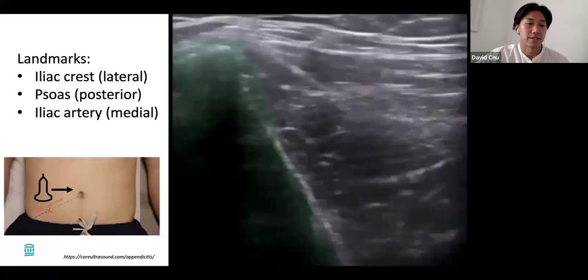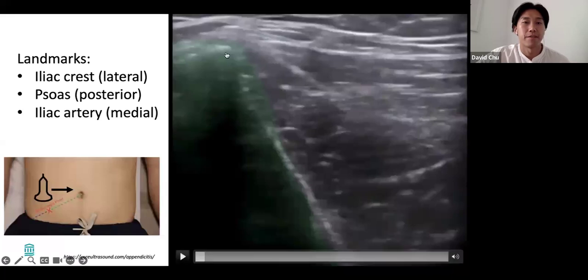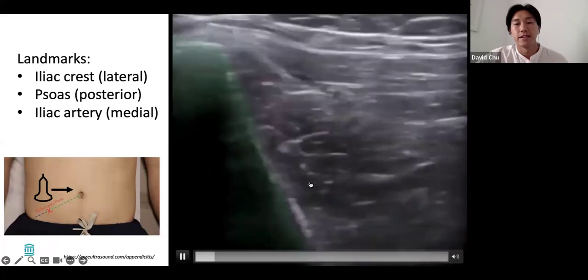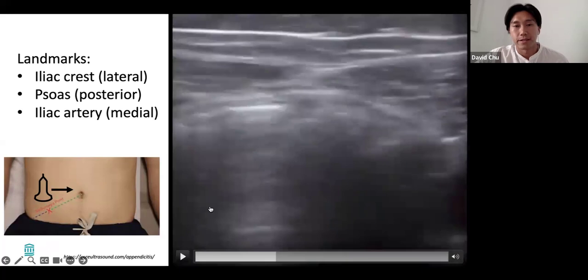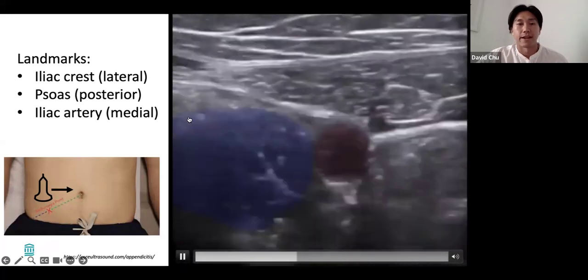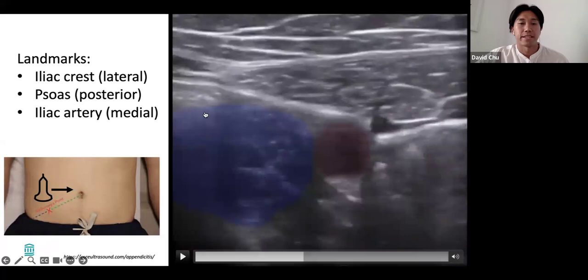That's okay. Now we go a little more lateral. So move the probe a little more lateral along the body near the hip bone. This hip bone is the iliac crest. You know it's bone because it's hyperechoic, or bright, right here with posterior shadowing. Keep moving lateral on the human body until you see this bone. And then you're going to move medial. Now, I slowly move the probe medial. Keep going, keep going. And now right here, you see this muscle come up.